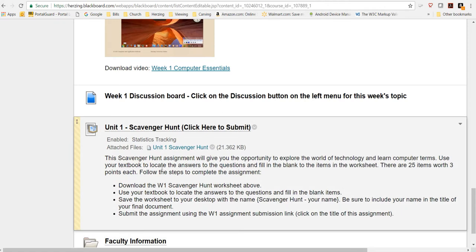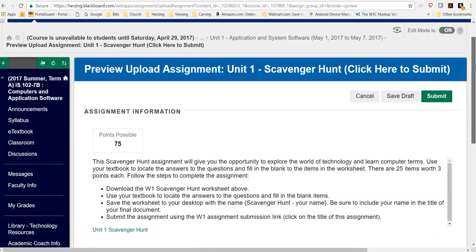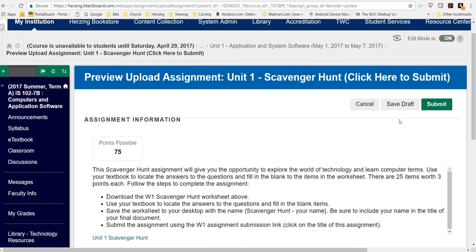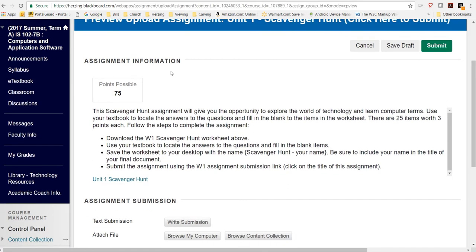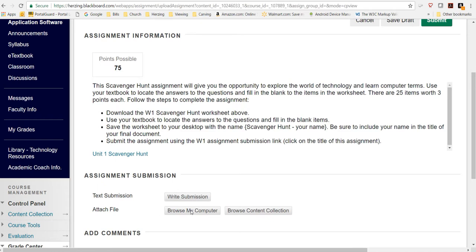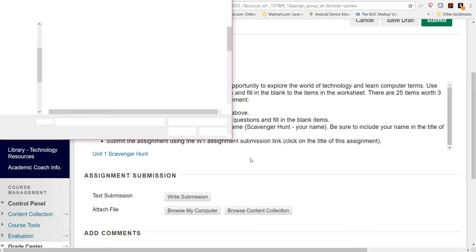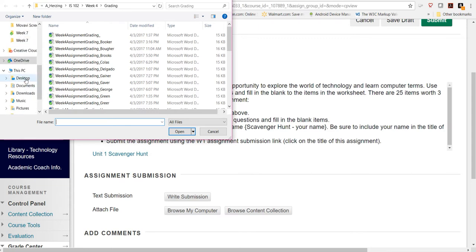To actually submit the assignment, you're going to click on the Scavenger Hunt title, and that will bring you to the assignment upload section. It gives you the requirements again, but then you have the opportunity to browse and find your assignment.